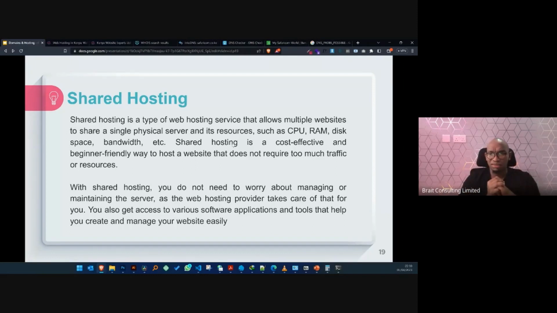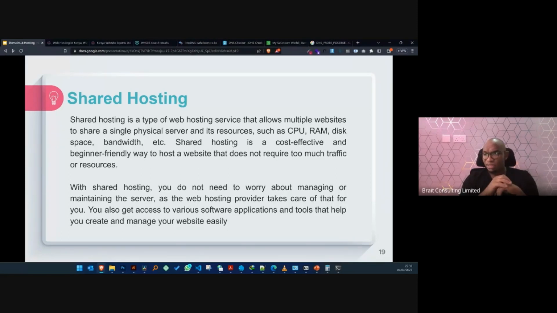what they want. So the good thing, as I said, with shared hosting, you don't need to worry about managing or maintaining the server. If I'm renting a room in a house, I don't really need to worry much about the sheets, or the position of the bed, or which mattress is going to be bought, because the owner of the house has already done that for me.